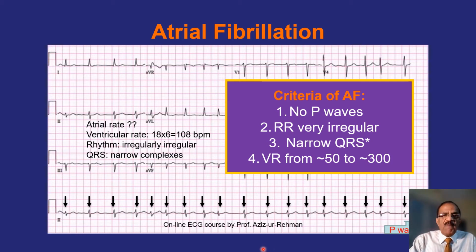I hope you have learned how to diagnose atrial fibrillation. Typically, the patient has a very fast heart rate, and when you examine it, it is irregularly irregular. When you do an ECG, you don't see any P wave and you see irregularly irregular RR intervals, and the QRS complexes are narrow. If they're broad, you might as well look for some ventricular arrhythmia, unless there is right or left bundle branch block, rate-related aberrant conduction, or pre-excitation syndrome. I might show you one or two examples of pre-excitation syndrome also.